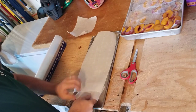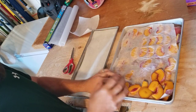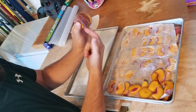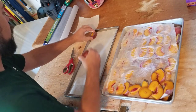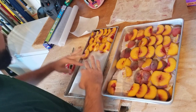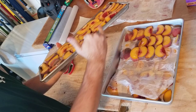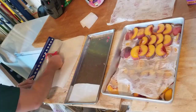I take a piece of parchment and add it right to the bottom of the tray. These are really thick cuts. What I started doing is cutting off the edges of the peaches, then cutting them into thirds. When I stack them in the tray, I alternate their direction so they kind of fold into each other. Pre-freezing them seems to make a big difference. Now I've heard you're not supposed to go above the lip of the tray — I'm not sure if that's true, but I have some above the lip and it's worked so far.